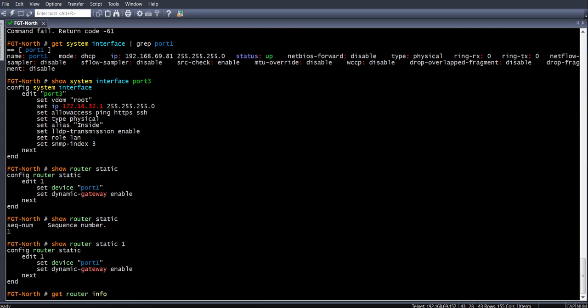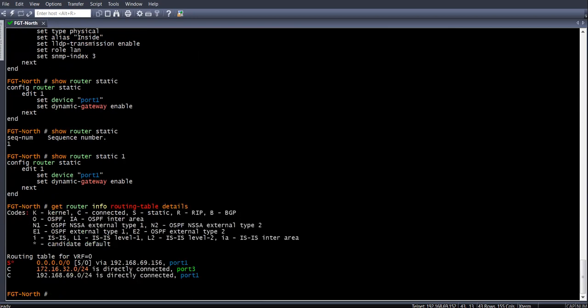So I'll say info. What kind of information am I looking at? I need to know the routing table, so I'll say routing table, and I'll say details. Details as in I need specific details about what exactly your routing table looks like, or what your forwarding information base, FIB, looks like.